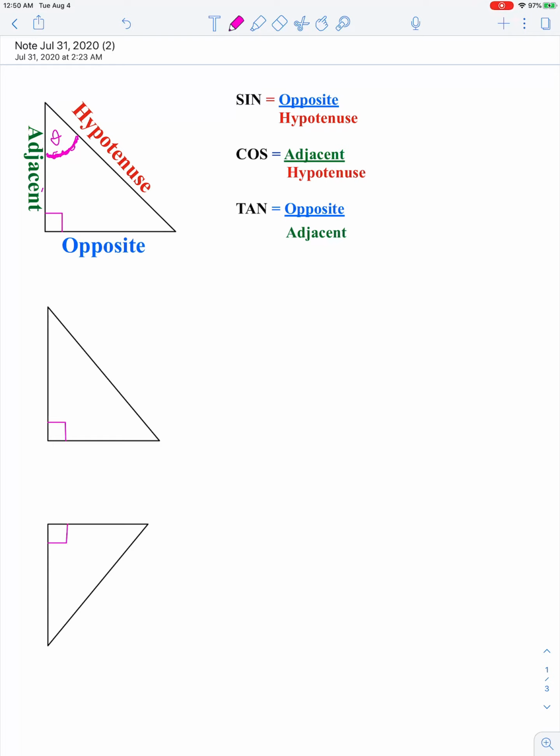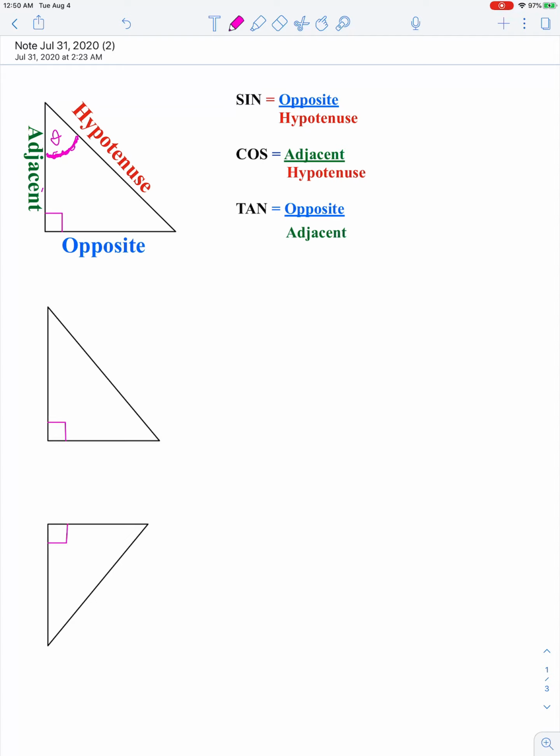We should know the hypotenuse. The reason why we should know the hypotenuse is it is the longest side and it's the one that faces the right angle. So it's nice and easy to know. Okay? Most students don't have a problem with that one. The ones that I have a problem with are the adjacent and the opposite. This is the way that I do it.